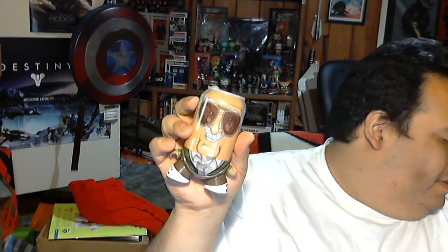So, yep, it's Stan Lee as a nice little soda can. I gotta say, I haven't had a can of soda for a while, but I think it's a little smaller compared to most soda cans, not too noticeable though. It does have some nice weight to it. It is plastic, but oh, there we go, you can take off the little legs. So it's like a little bean in a way, so it balances itself because it has a bottom weight to it.